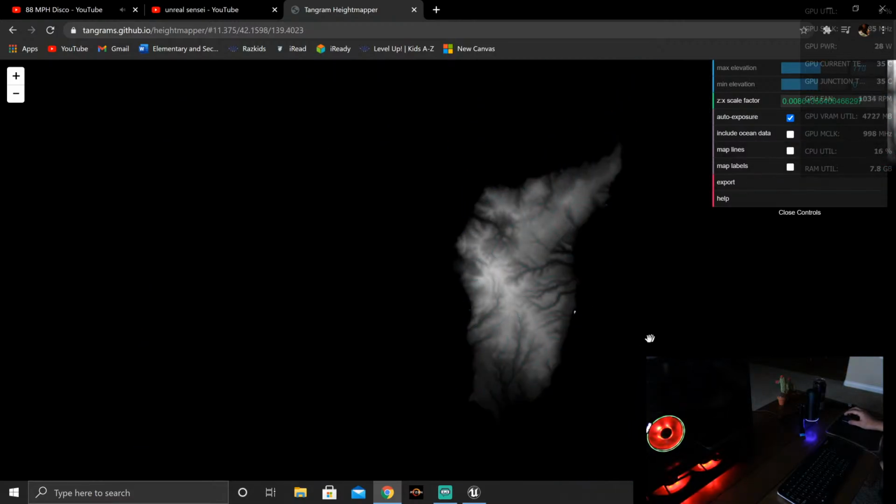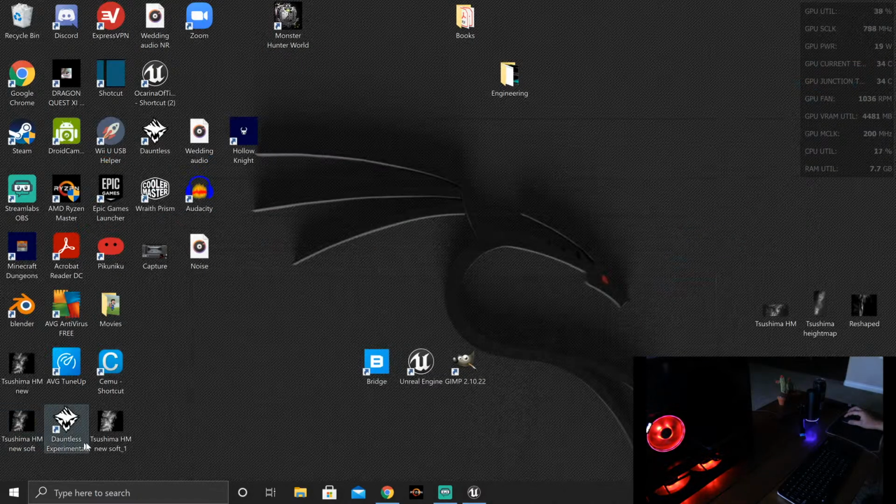And I'll get rid of the map lines, and now I can hit export, and this will give me this exact image that it sees in the browser from border to border. That's what it's going to give me, and it's going to give it to me in the exact number of pixels, I believe, as my screen. I haven't tried this by changing my resolution to 1080 to see if it really does give me that, but I have my screen set to 4K, and so I know that it does give me basically that. But it exports it, and then it shows it to me, and that's basically what I showed you here a second ago, was one of these. And as you can see, this is titled Tsushima.